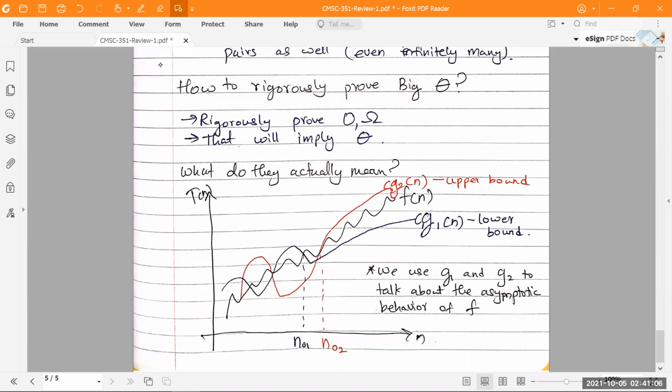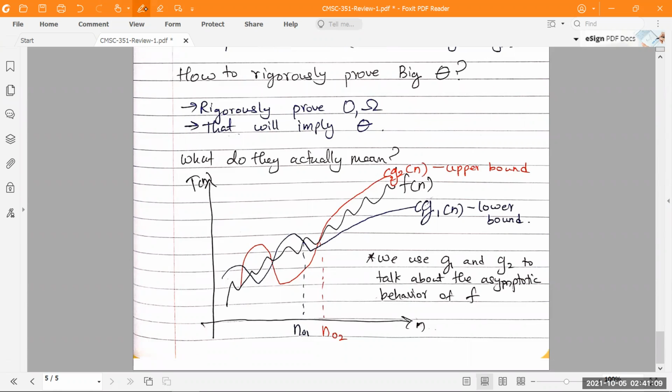And what do both these things actually mean? Say you have this function f(n), you need to understand how it behaves for very large inputs. Because of that, you find an upper bound with g, and you say that the upper bound is valid after this n naught. I say n naught 2 because it's the upper bound, and I'm also showing a lower bound after this. So you know that after a particular point in n up to infinity, f(n)'s behavior can be limited by these two functions. It's a meaningful thing.